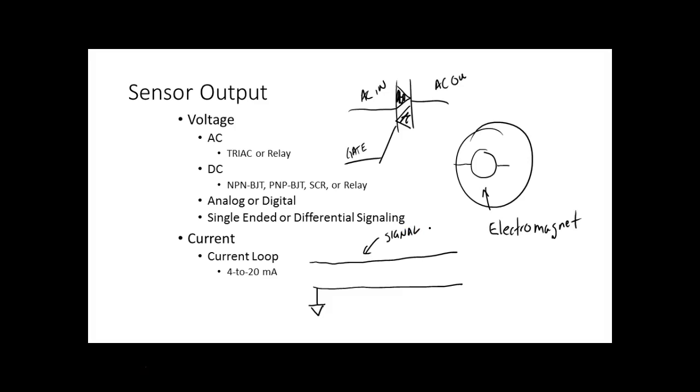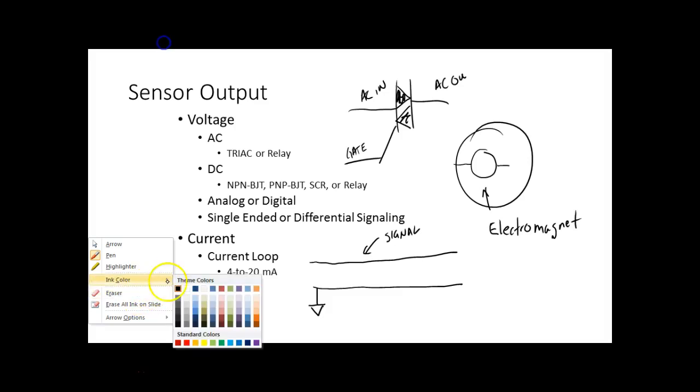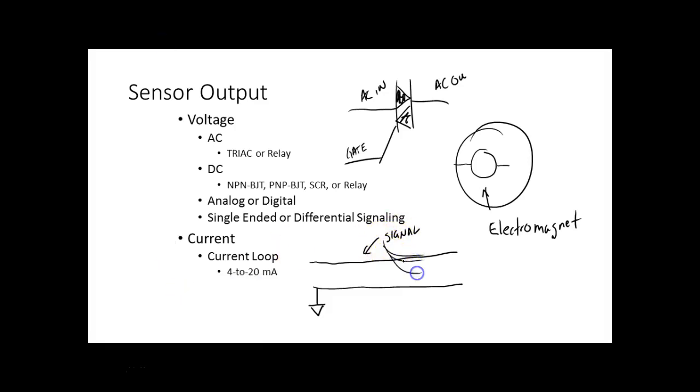Now, what's the problem with this? Well, if we're in a real noisy environment, and I think I showed y'all the magnet over there, right? Motor control. Anytime a magnetic field moves through a conductor, it wants to induce a voltage into it, right? So in industry we've got all types of magnetic interference. It's all over the place. So what happens if this EMI comes through these conductors right here? What would it try to do? It would try to induce a voltage into it, if it's using voltage as the method.